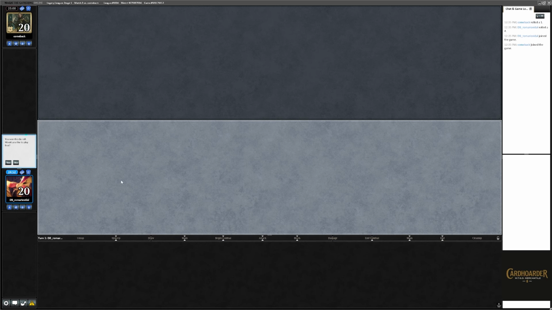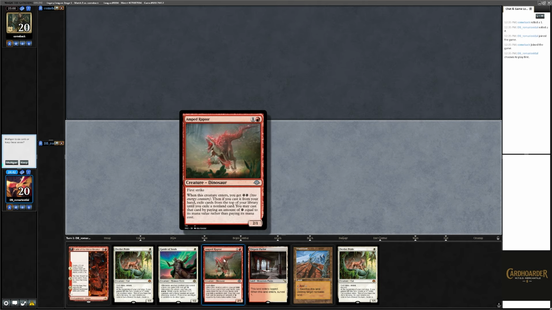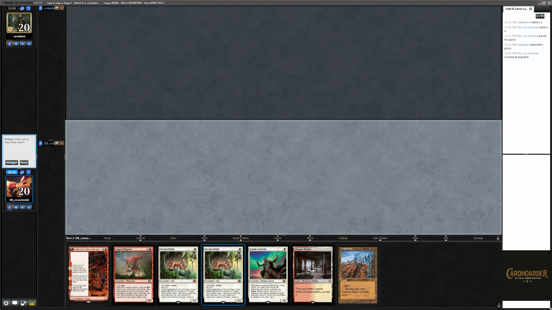All right, so we're back here for round 3, and that's when the tap lands are a liability. Is this still okay to keep this hand? I guess I think I'm going to keep it.